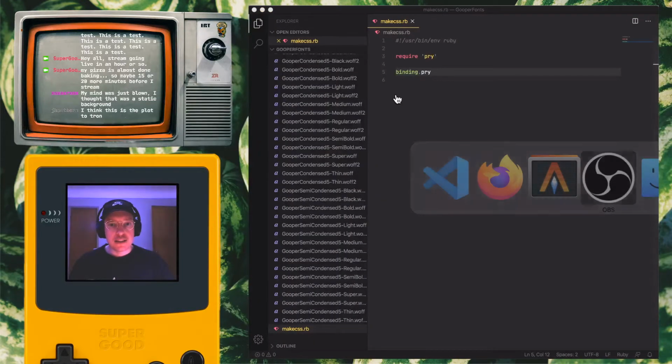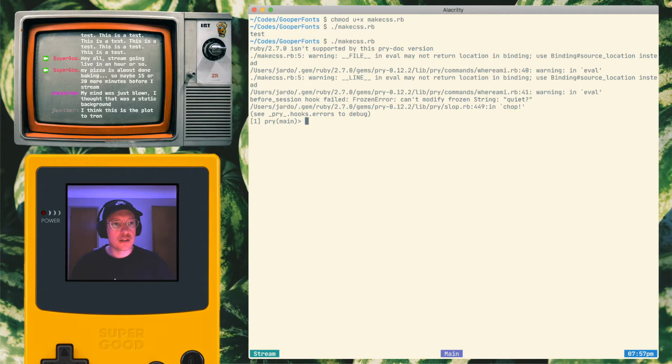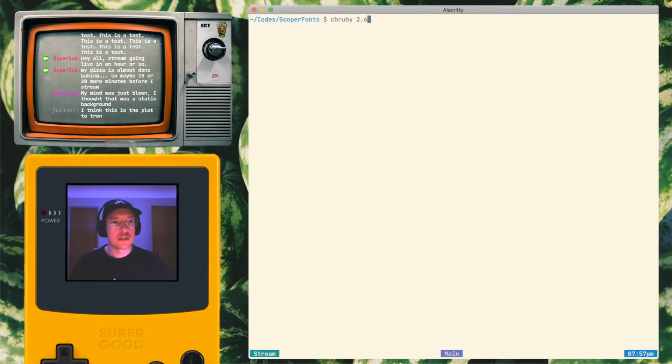So we'll start with that. See if that works. Cool. We're on Ruby 2.7, so we get a bunch of warnings, but that shouldn't matter to us. In fact, I'm just going to switch rubies. All right, perfect. No warnings.